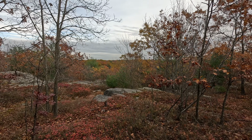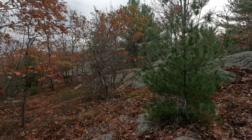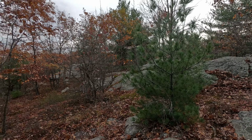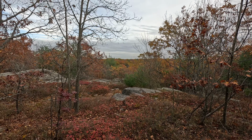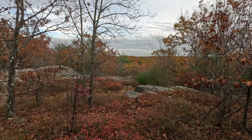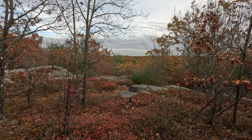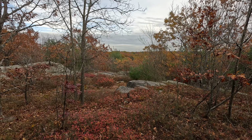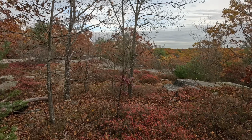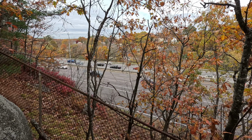Current life status update is that I am off trail in the Middlesex Fells Reservation, looking for the boundary between two rock types, while also trying to avoid two large white-tailed deer with horns who seem a lot less afraid of humans than normal. Hey guys, what's up? How are you doing?